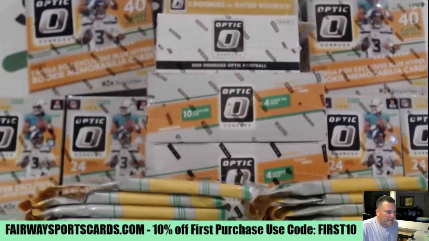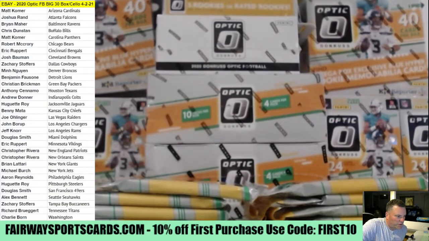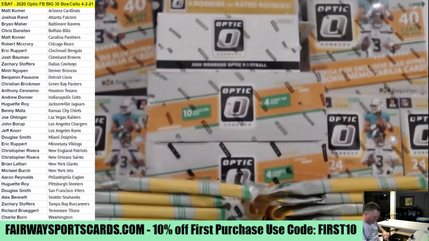All right, so what we'll do is we'll do the loose cellos first. Then we'll hop over to the 2 hanger boxes. Then we'll go back to the cello box. Then we'll do the blasters, and then we'll finish up with the mega boxes. Looking for 10 Denzel Mims cards. He comes out a lot. I don't know about 10, but he comes out a lot.